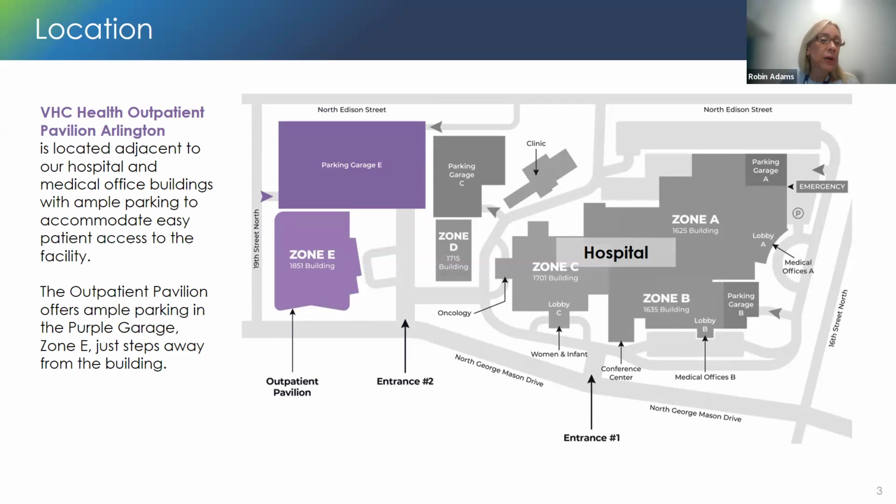And what's really nice about it, and I'm sure you all saw the excavation of land, we've got parking underneath that building, lots of space. And so all one needs to do is actually park underneath the building, go into the elevator bank, and you're literally within the building. That's what we call Zone E, or the other purple zone. Again, it's just the parking is steps away, and it really is meant to really facilitate access for those who are able to walk in and those who may have difficulty ambulating. Next slide, please.